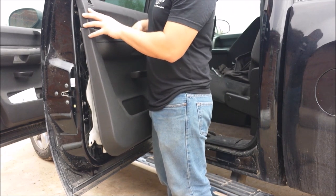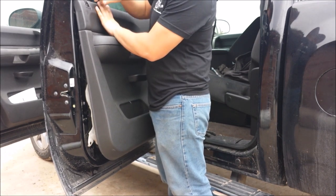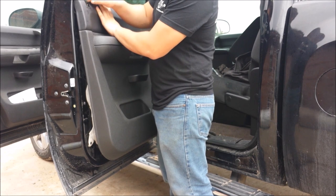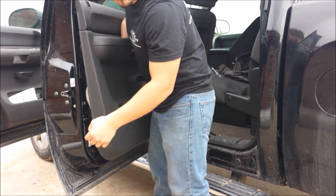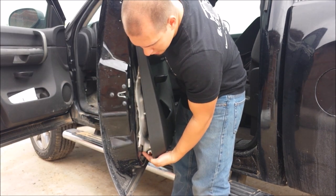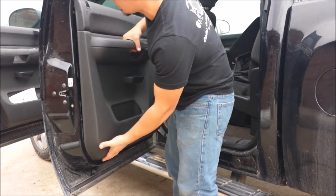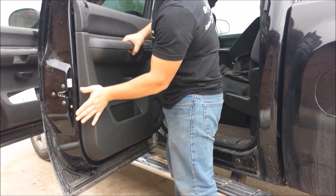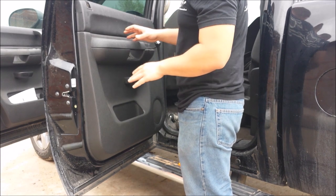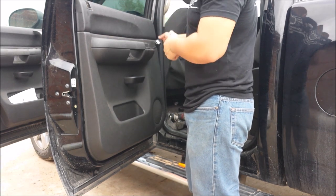While you're installing this, you want to push it up — bring it as close as you can to the window. Make sure that your lock rod is coming through the hole. Also at the very bottom of this door panel there is a hook that hooks onto a little square hole on the door — you want to make sure that one goes in as well. Once that goes in, start pushing the door panel. Once you're pressing the panel back on, you want to make sure you support the door — you don't want to be pushing up against it and damaging the hinges.